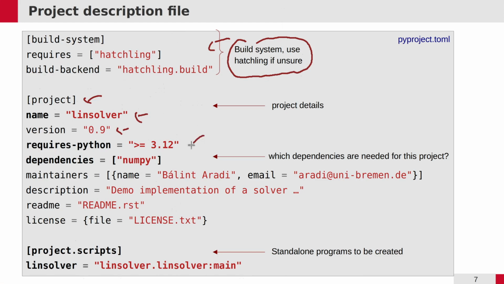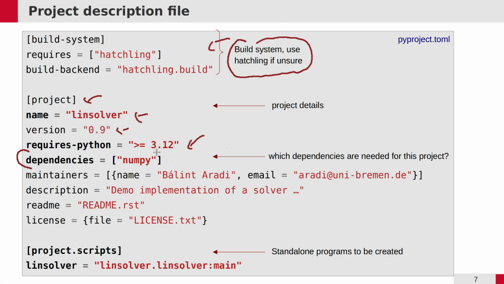It's very important to tell the people which Python version you require in order to be able to run your project. You should use the oldest Python version which is possible, which can be used to run your project. Here we were using some hinting constructs which were new in Python, so here we are specifying version 3.12 or above. Very, very important that you are declaring dependencies.